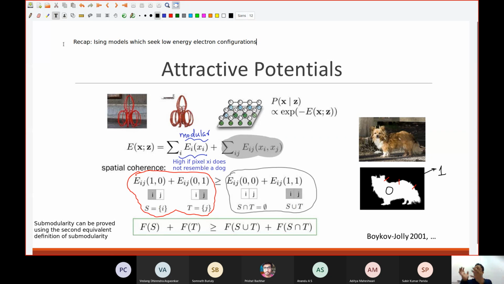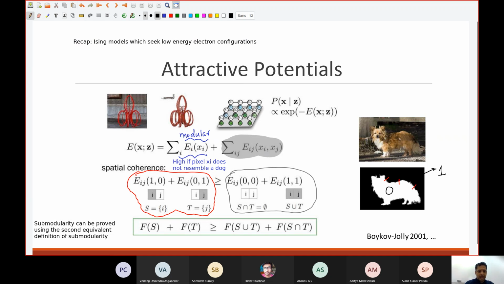So therefore, if you have similar positives sitting together, that's a different thing, but basically you have to take the negative of that, so you'll have high energy. So here you would like the similar to come together. The idea is the same. You want low energy configurations. So this is low energy.